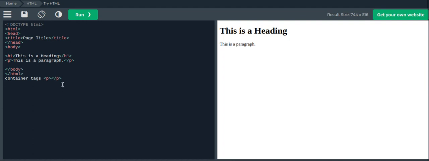The next thing that we need to know is empty tags. So empty tags are the tags that literally only have an opening tag. So they don't have anything like the opening tag with a backslash. They don't have anything like this. It's literally just the opening tags. That's all about that as well.